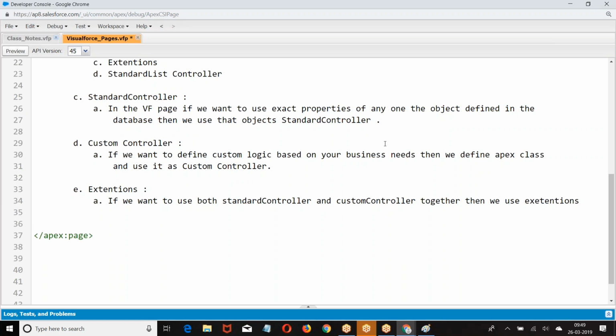When you want to use standard controller and custom controller together, then we go with extensions.